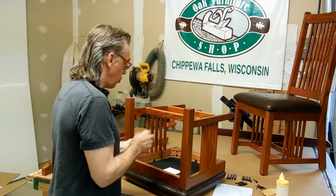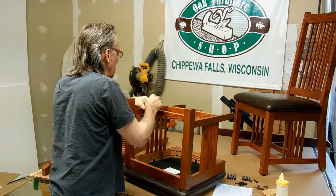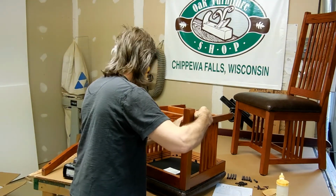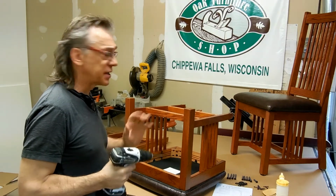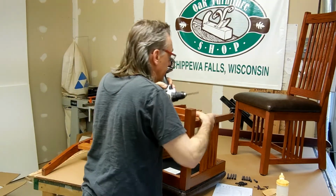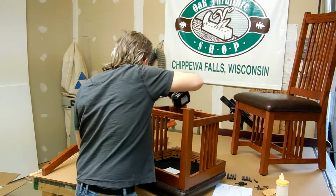What I did, you'll see that there's pocket holes going around all these and pocket holes here. And so I just introduced my screws in those holes and make sure that you get the screws that fall right down into the pilot hole all the way before you try to drive them. And then when I did drive these, I didn't tighten them up all the way. I like to just get them snug, and then once it's all together, I used a hand driver to tighten them down, because one of the most important things, you don't want to over tighten anything because then you're just going to strip them. You don't want to do that. And then I do the centers first, and then I'll pull in the legs here.